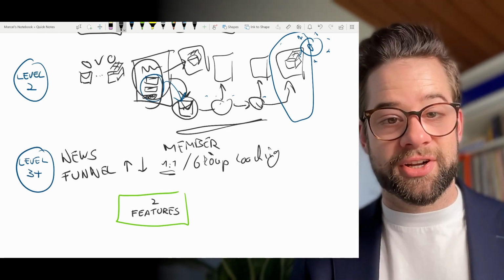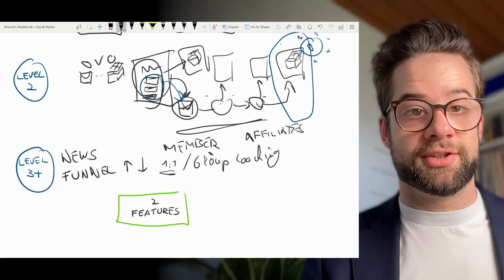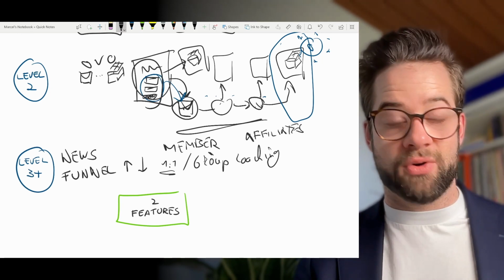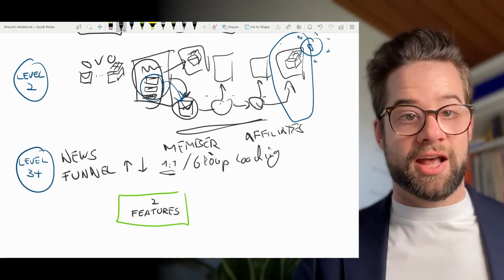Maybe at some point, if you're starting to grow, you want to have affiliates. You want to have other people who start promoting things for you. You're going to need to add that to this funnel, to the course things, to make sure that the people get commission, that they get paid for helping to promote you.